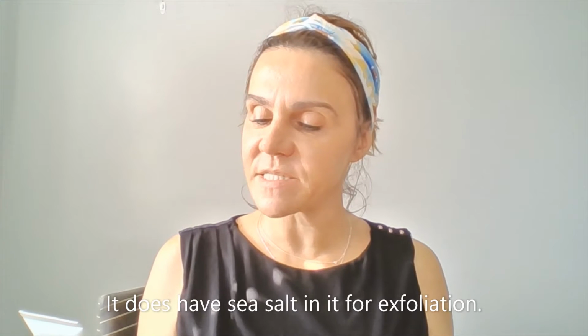I used a facial scrub from Hey Honey, again. It's called Come Clean Minerals Facial Scrub. It cleanses and exfoliates with the power of fruit extracts. It tastes a little bit like sea salt, and I think it does have salt in here. It says you gently massage product into clean skin, gradually add water until all mineral crystals are fully dissolved, and then you massage the resulting lotion into the skin for 1 minute, rinse with warm water, and it's for all skin types. So yeah, it felt really good. That was my first step.